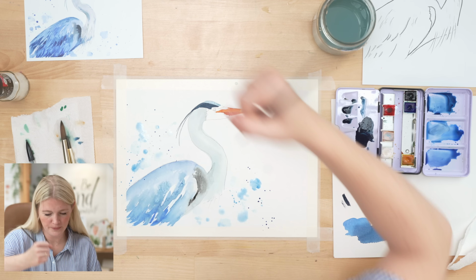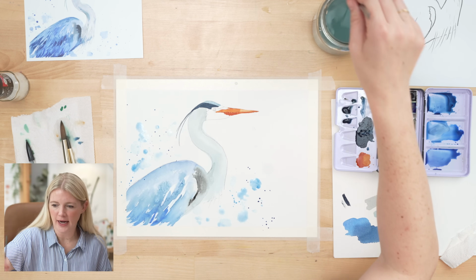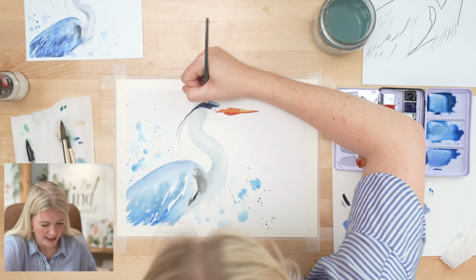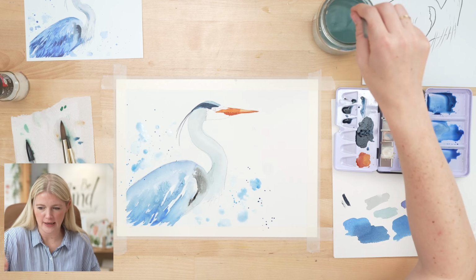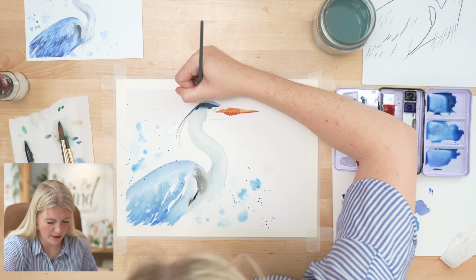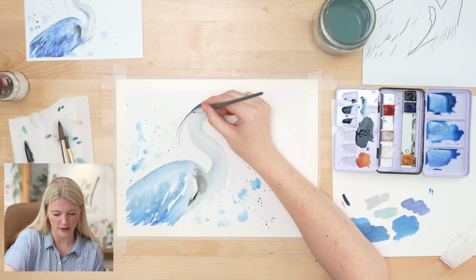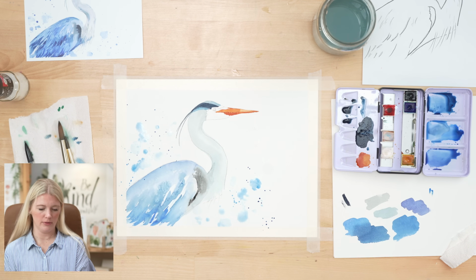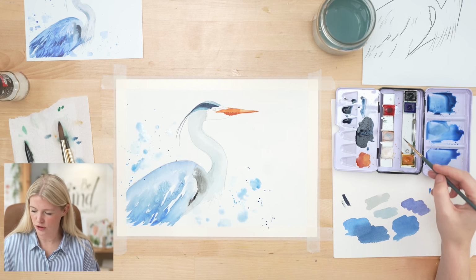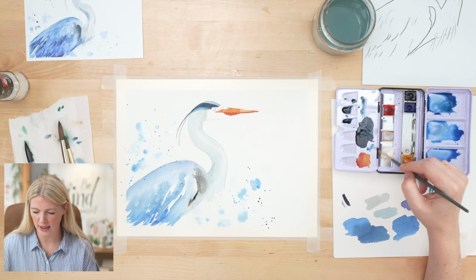Like so. That feels pretty good. And then right underneath this dark blue area into the gray, the blue lightens up as it transitions to the white or the gray of the neck. So I'm just going to put in a little hint of blue right underneath there to make it pop. Okay? There is also blue right above the orange of the beak, so you're going to want to make sure that your beak is dry.